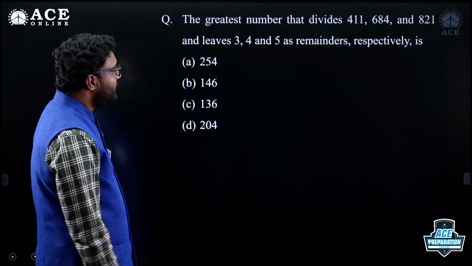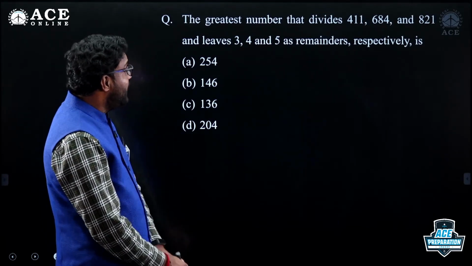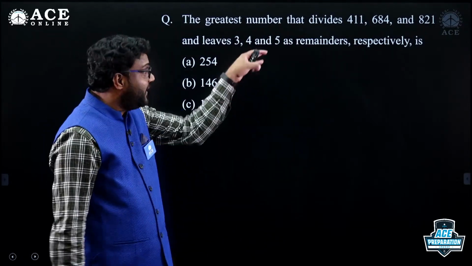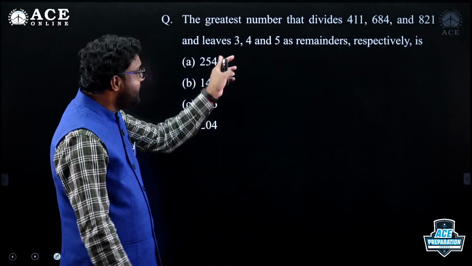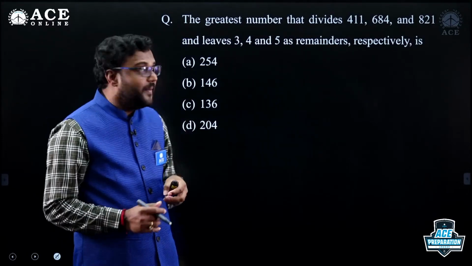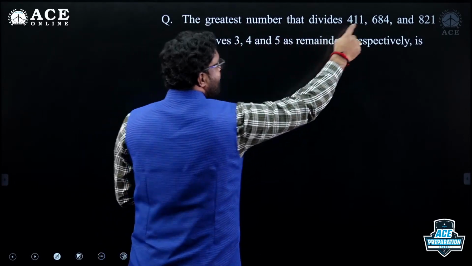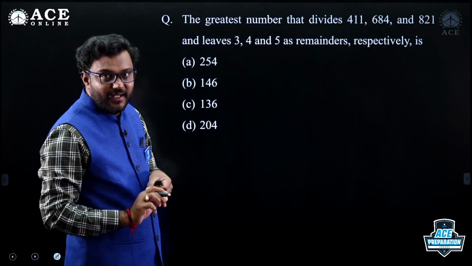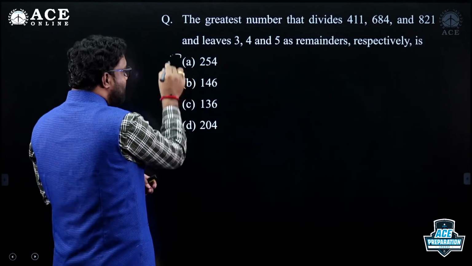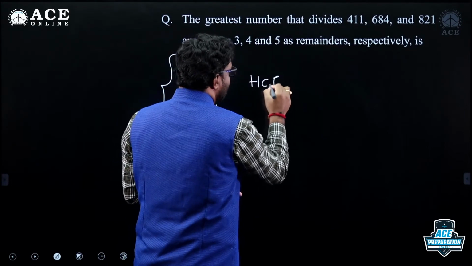Next one, greatest number, but that is not the only thing to decide. And here remainders are different. Remainders must be the same for LCM, but different remainders are allowed in HCF. In LCM, even with different remainders we took a common remainder, but here, with 411 and 3, the difference is 408. Here this is 680, that's also not matching. When there are different remainders, the word greatest, and options are less than the given numbers, all of this is in favor of doing HCF, my dear friends.